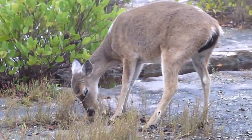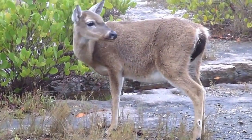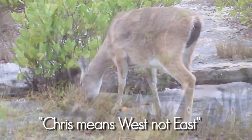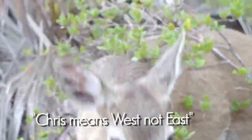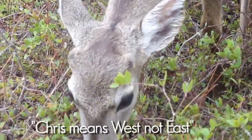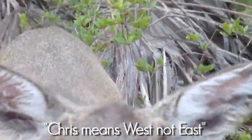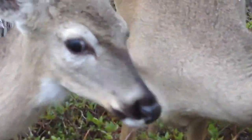Now, in the past, these keys did have key deer living on them. There's no deer here today. There are still some key deer further south, or what we would call east, because the Florida Keys, at the beginning at mile marker 127, goes south. And then when you get into the Marathon area, it kind of makes a bowl where it's going more east than south. We still say you're going south to Key West, but it is nice for you to know that you are kind of going more east as well as south. But there still are some key deer further south in Big Pine Key.